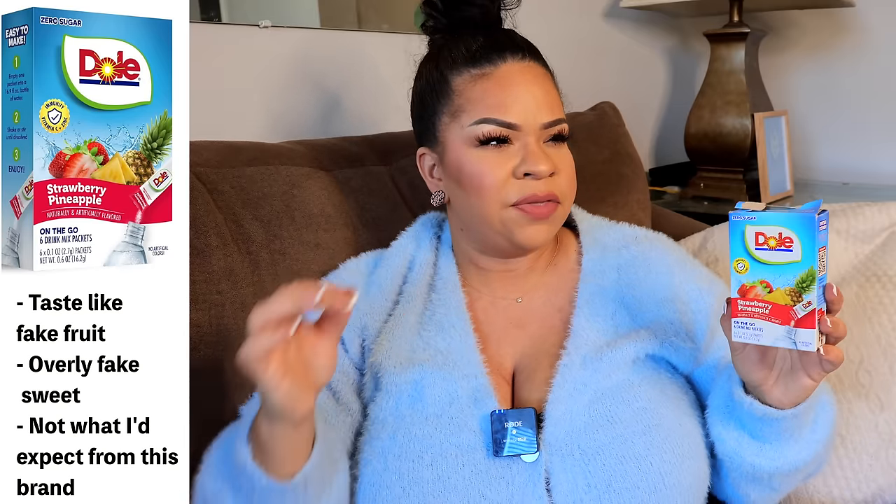It has the most synthetic taste I've ever tasted. I actually thought it was going to be pretty good because it was strawberry-pineapple — I thought it would just have the natural hint of real strawberry and pineapple. No. It tastes like fake strawberry and fake pineapple. Do not buy this. It was absolutely thumbs down, not good. If you're looking for a good one, try the Sonic Water — it's like the Sonic Ocean Water or Ocean Berry. That one is delicious. This one is disgusting.